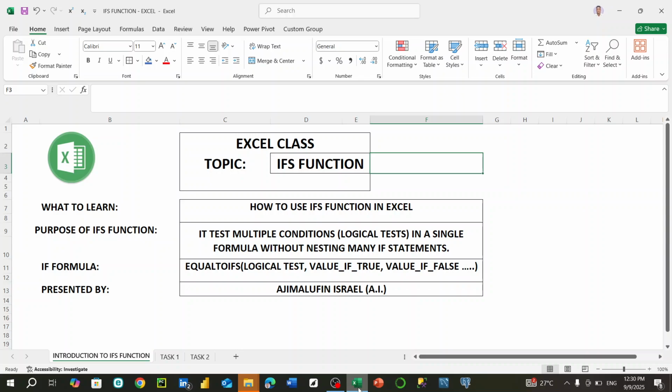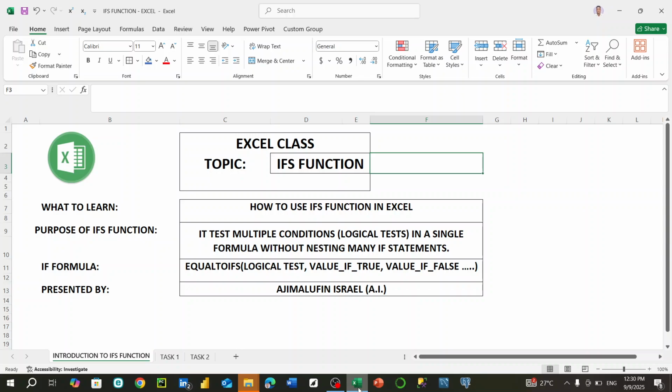The first thing it does is run a particular argument, and if it is true based on the logical test or the conditions that you have, it will return true. And if it is false, it will return false and move to the next argument. This is how the IF function works, right? So when using the IFS function, like I said earlier, instead of nesting it, we don't nest.